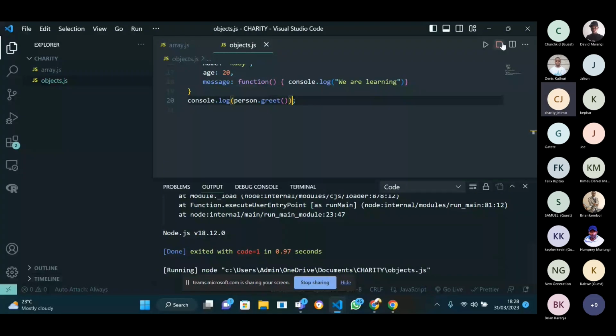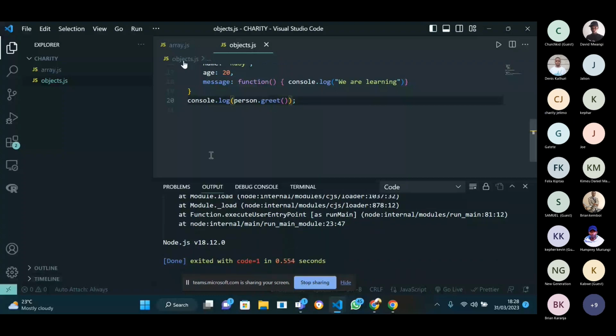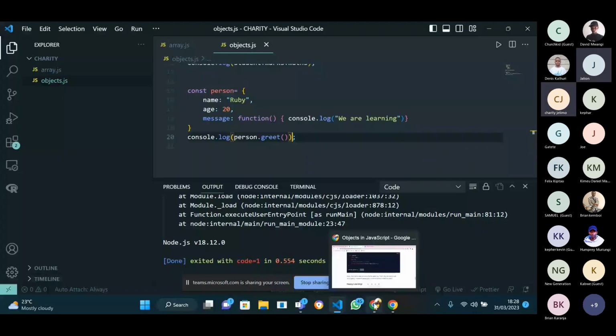Why do we have an error here? Tell me why we have an error here, doing person.